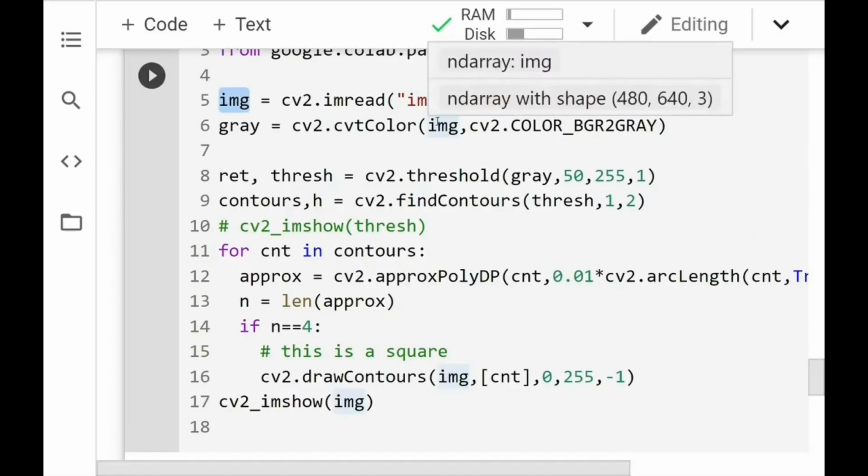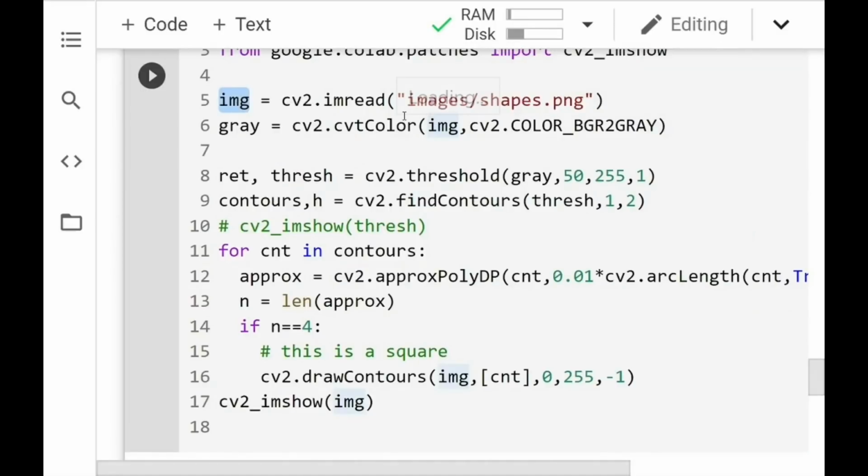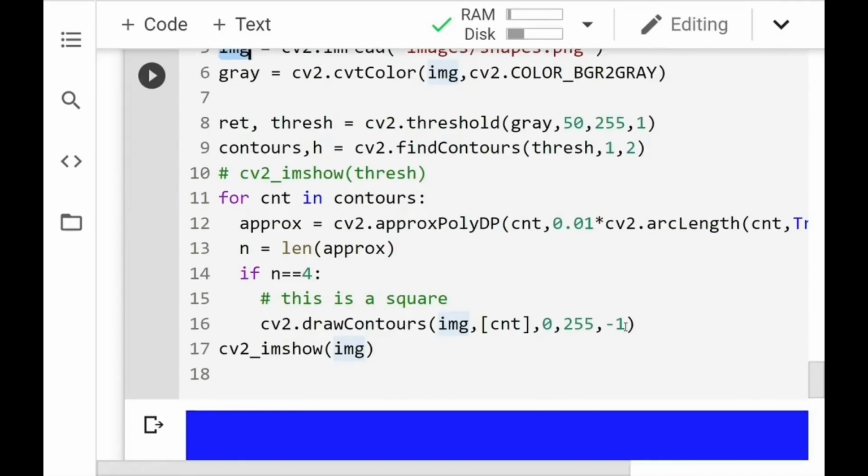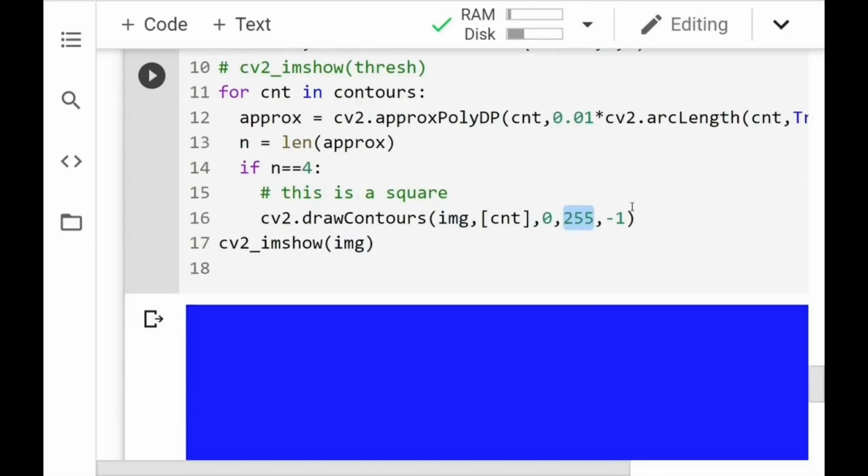We have already converted that into an image here for us, and we are also drawing with -1, and this -1 has basically filled the whole image with the color that we were interested in.